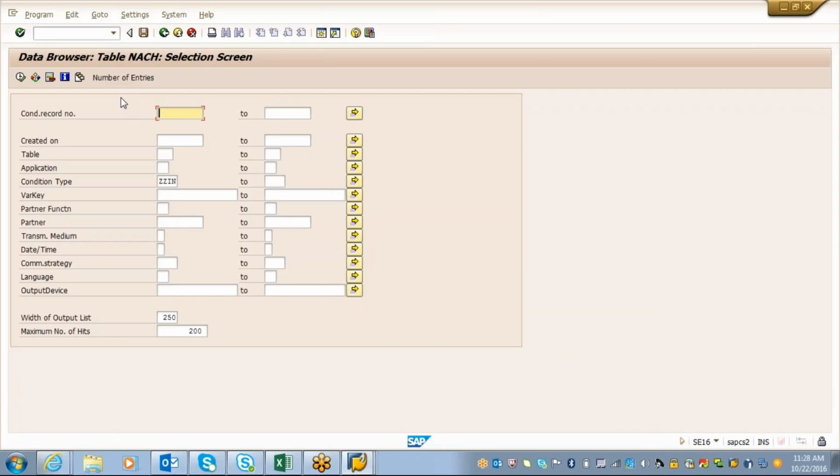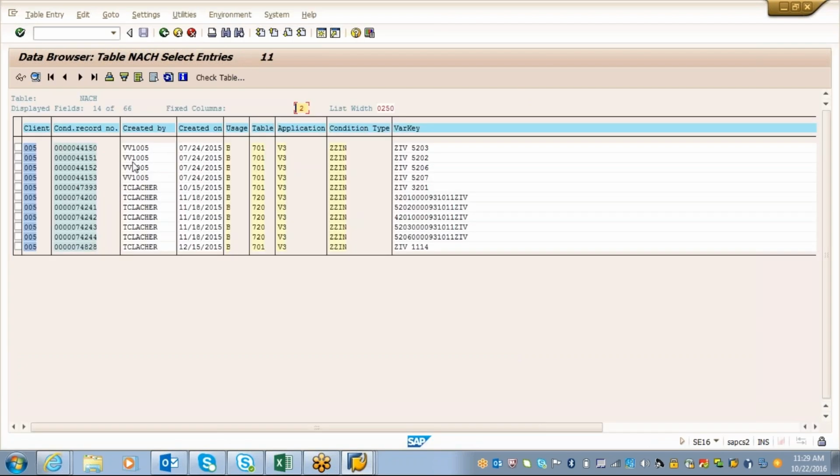Then you will get the list of condition records maintained for GIN. See, different condition records are maintained, like 520 GIV and 5203, and we'll see that one second.